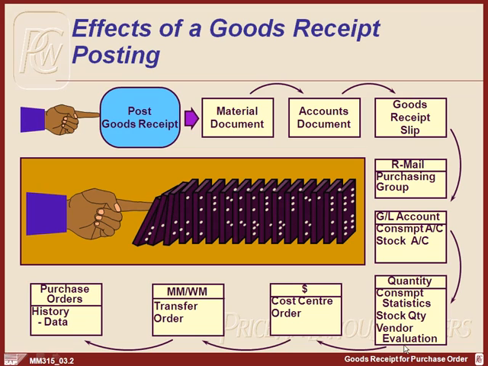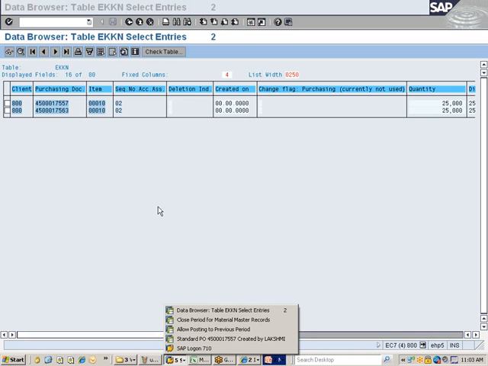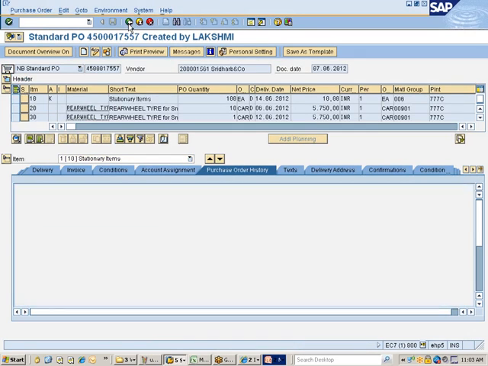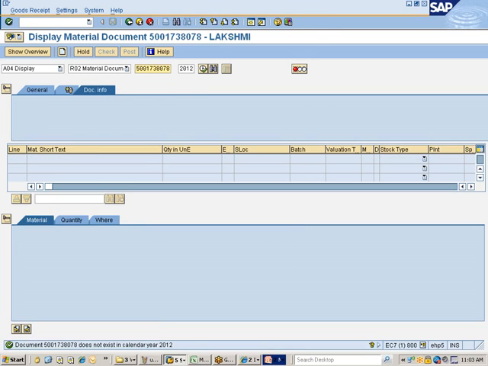So now you have seen how the GL accounts are getting updated. Now let me show you the next one. Is this the document that I have posted?